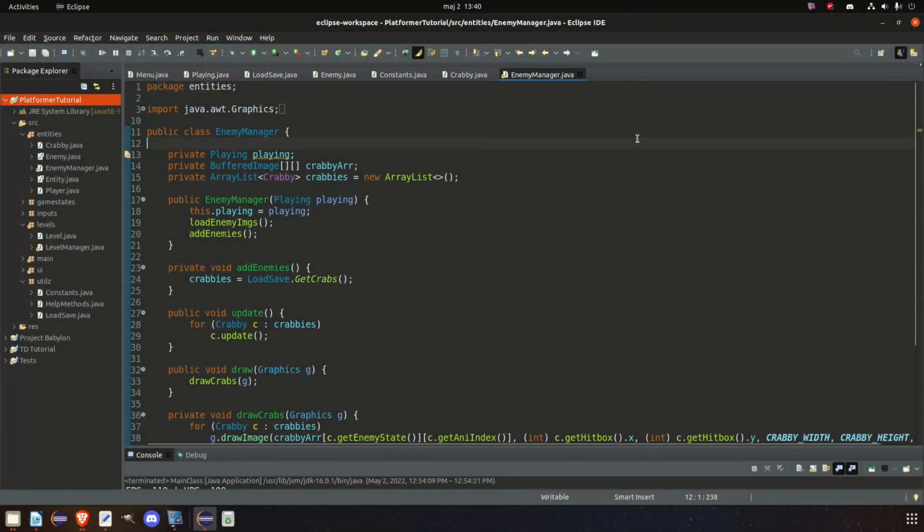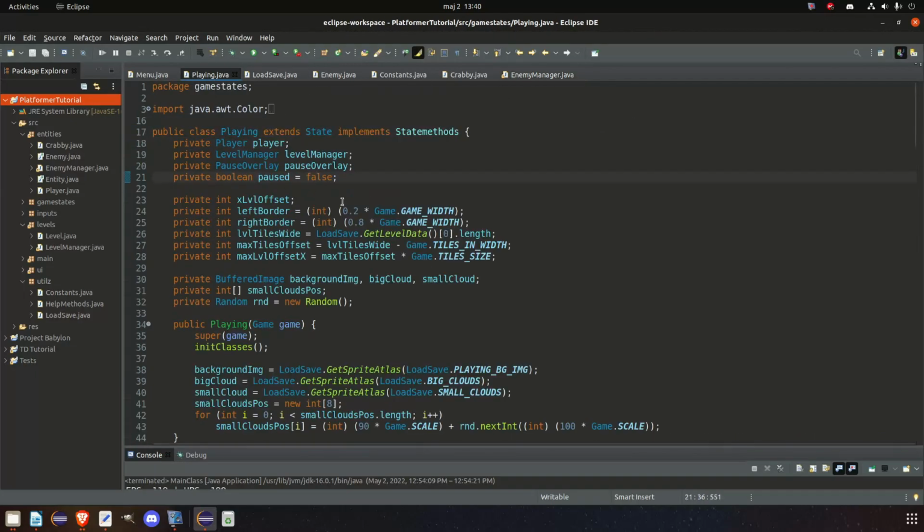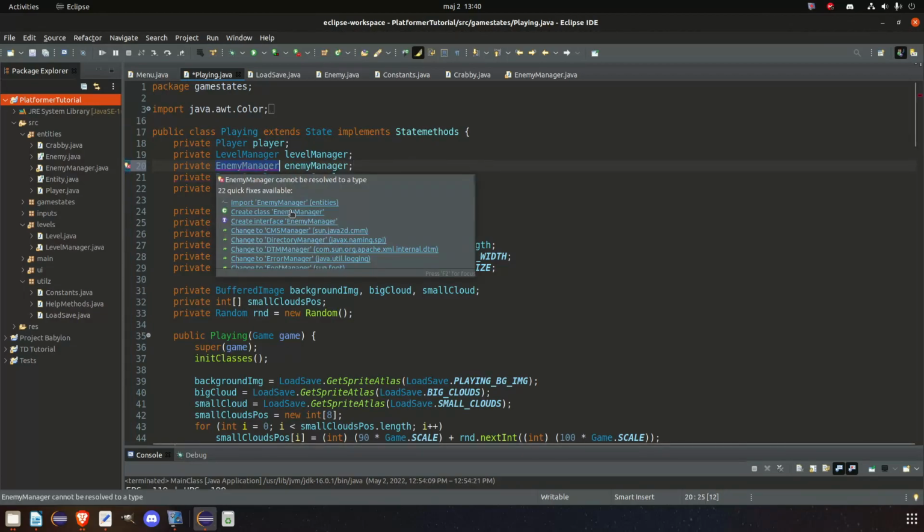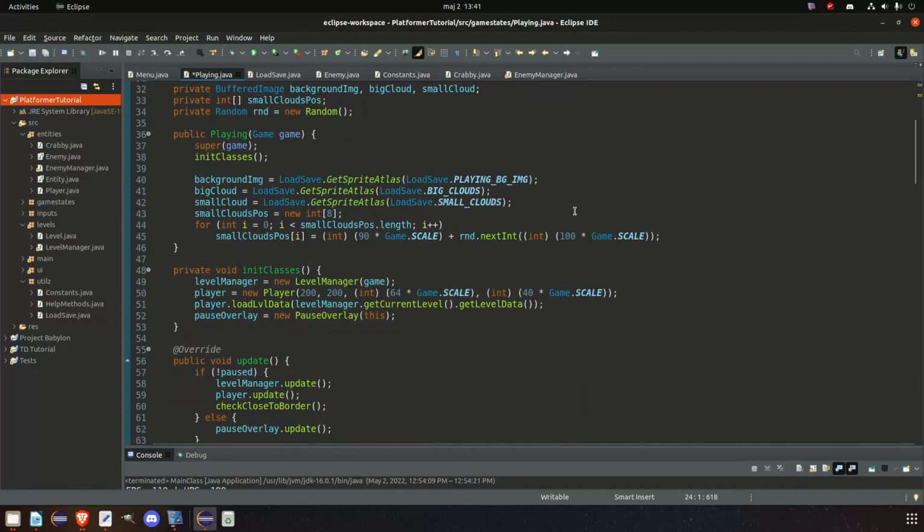And now our final part to get this all to work is to head over to our Playing class, and underneath our level manager we can add a private EnemyManager, like so, and we need to import it. And where we initialize the classes right here, we have level manager.